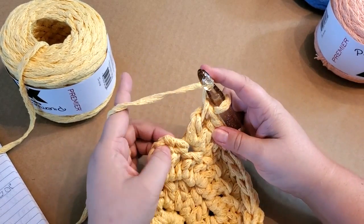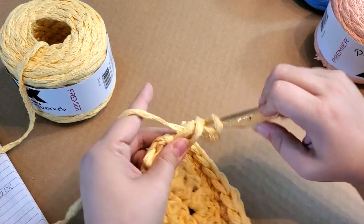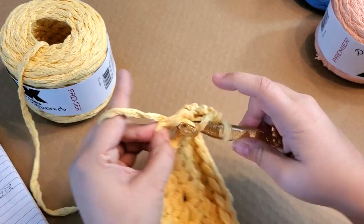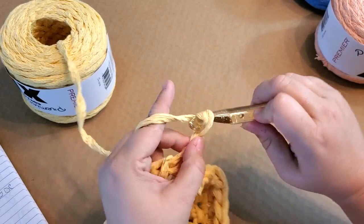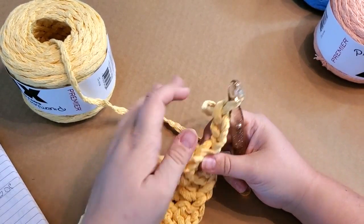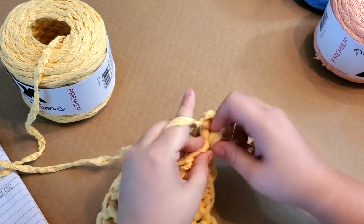Yeah, see, we got two double crochet and then the last two will be just single double crochets. So just a double crochet there and a double crochet there. And then we're going to chain three, one, two, three. You guys got it. Flip your work. Bam. And a double crochet in the same hole because we're starting a new row.